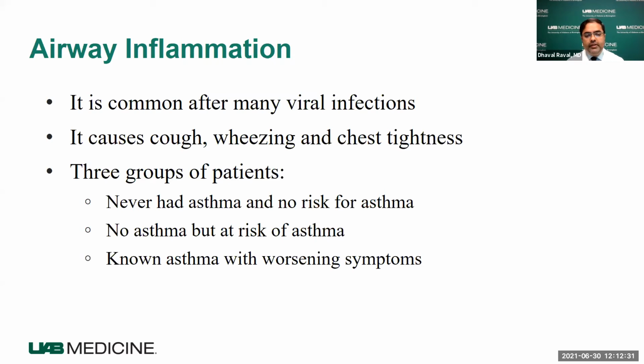And the third group is patients who do have asthma, which may or may not have been well managed before COVID, but most of these patients do have asthma which was well managed. They were not needing any inhaler, not needing any treatment. And after the COVID infection, they are having worsening symptoms. And these patients, we do call them asthma, which got aggravated or exacerbated after COVID infection, and they sometimes require even lifelong treatment. So that is one very common mechanism of how patients have ongoing symptoms after COVID infection.